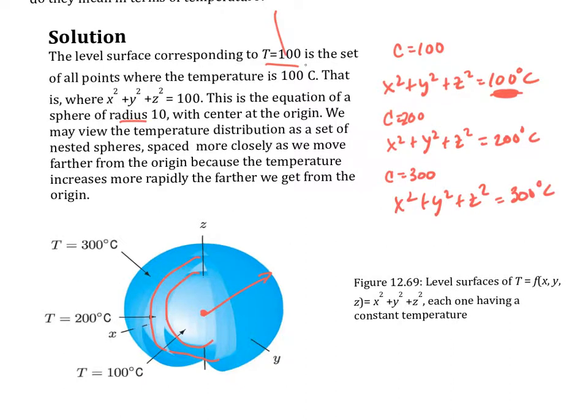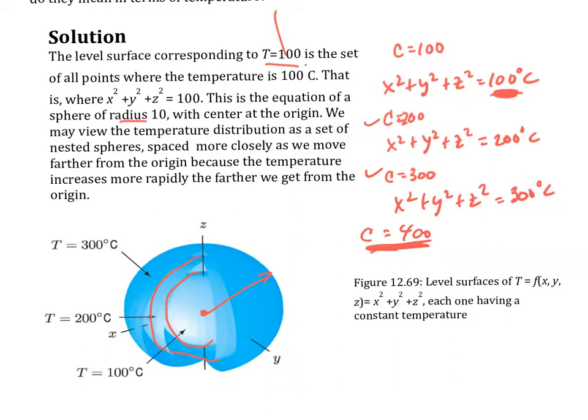Your picture might not have set up as well as this, but notice that each one of these layers corresponds with each one of these different C values. We could keep on going if we wanted to and just add more layers. But that just means that when we're on that particular sphere, that temperature is going to be exactly that amount of the radius squared. Okay?